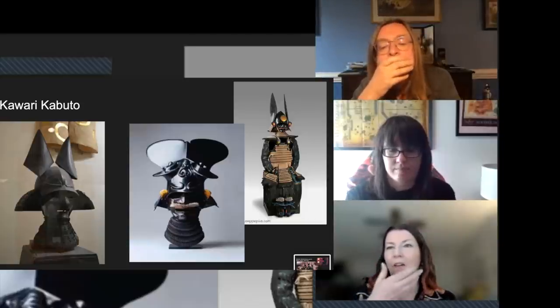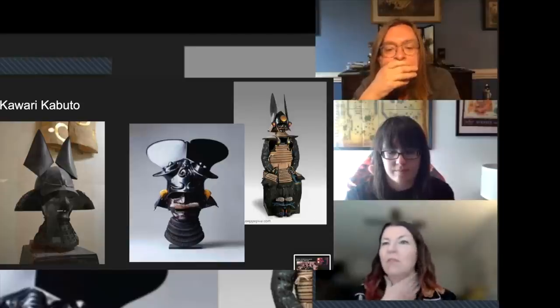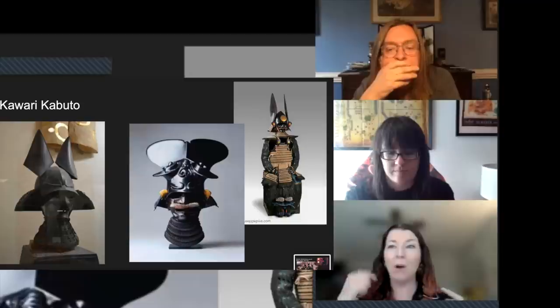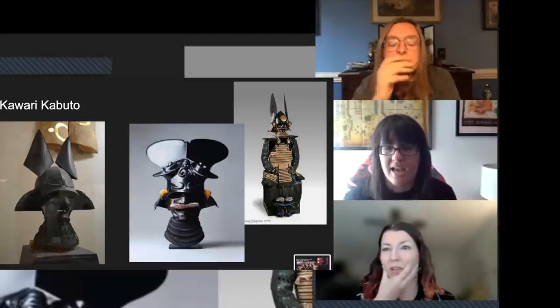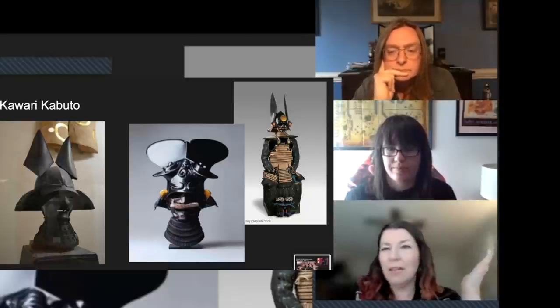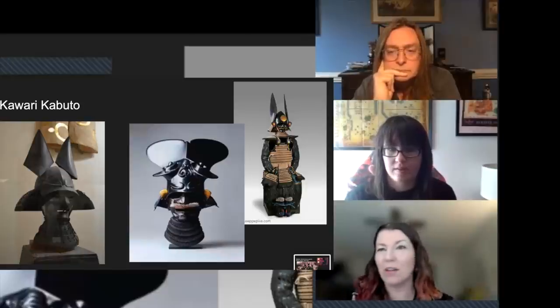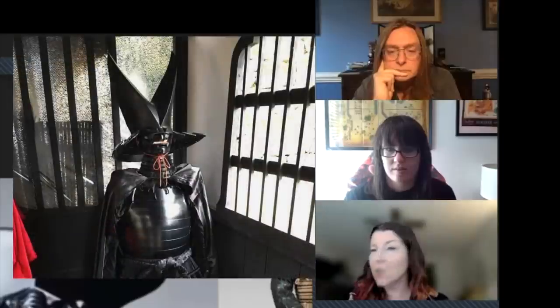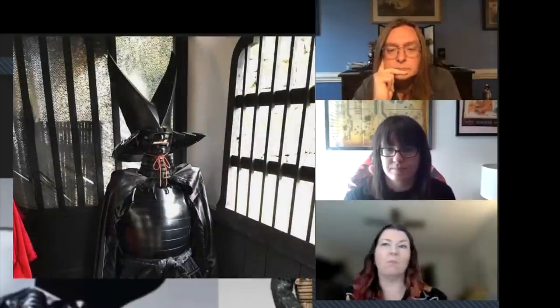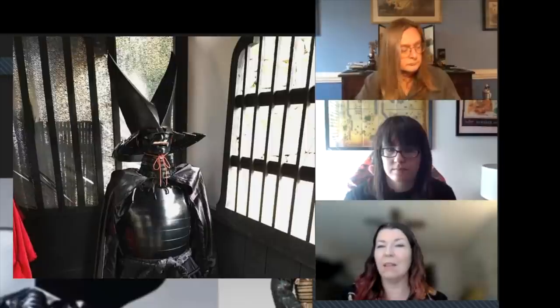Then they often had a mask, which was usually called a menpo. And then they had this neck piece, which I cannot remember the name of. And this is all actually protective. The menpo has a functional purpose too, because there's no way to keep that helmet on your head unless it's attached underneath your chin. And so that helps balance the whole thing, right? But they're pretty amazing. I tried to find some that were similar in style. I love that this was the closest one I could find that had the ears part of it, because they usually were modeled off of something from nature, and they had significance in terms of meaning and story for the person that was wearing it.